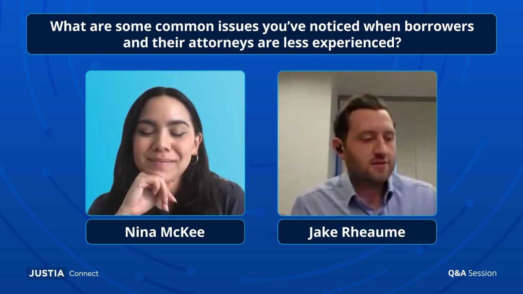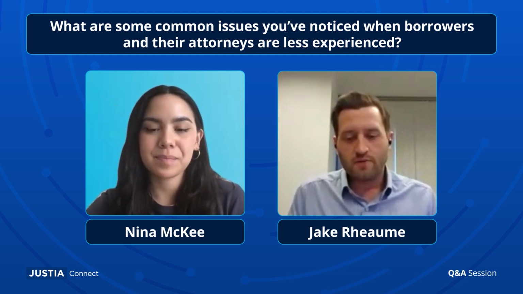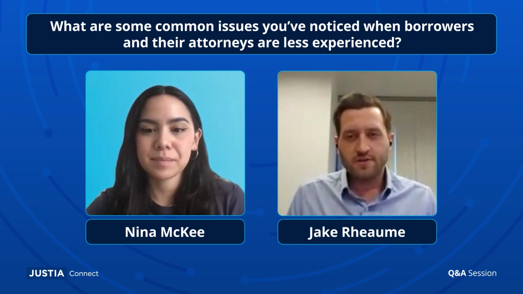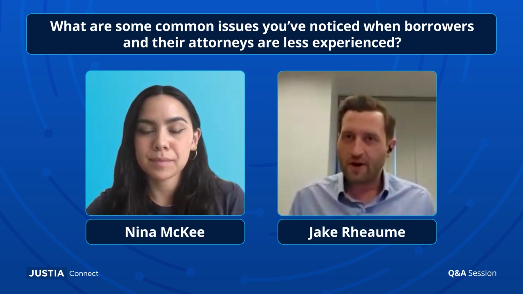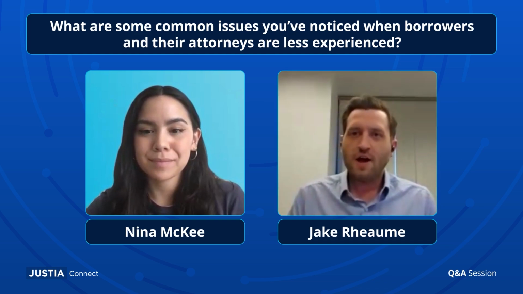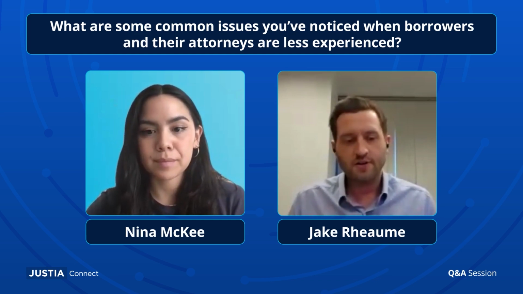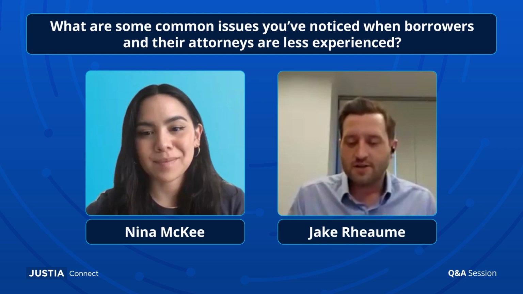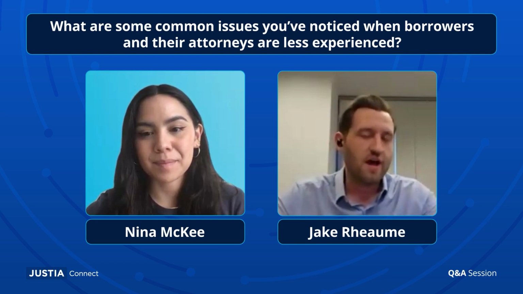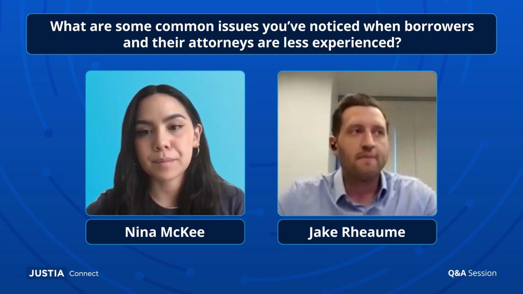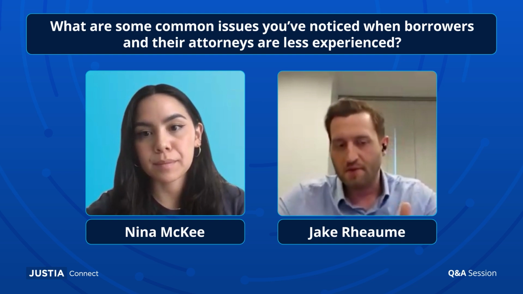Other common mistakes will be each transaction that we do usually starts off with a checklist. And we, on the lender side, spend a lot of time preparing these checklists. They're very detailed, and everything that's on there is necessary. There's no fluff on the checklist. So word of the wise to any attorney who is going to be representing a borrower would be to spend a lot of time getting to know the checklist. And that can save you time down the road just by spending that extra time up front.